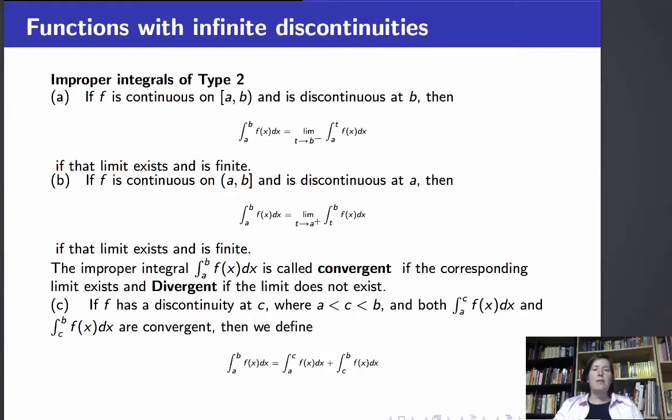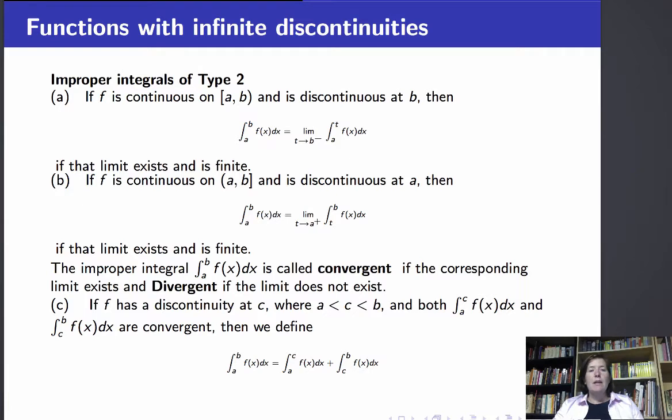Let's look now at our second type of improper integral, where our function has a discontinuity, and of course the most interesting one is where the function goes to infinity. Now, this works a little more generally, but let's assume in this case that our function is continuous on the interval from a to b, and it's discontinuous at b. And again, the most interesting case is where it goes to infinity at b, because we can use our previous techniques to integrate with a jump discontinuity at b.